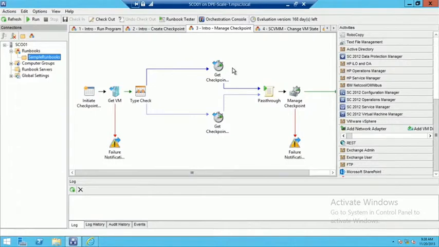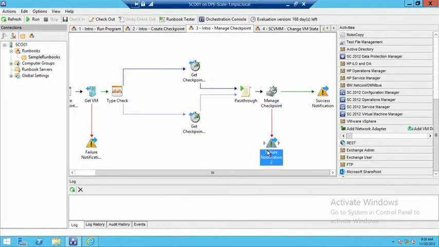So, here's a quick sample runbook that I built that looks at checkpoint management. Some things that are interesting to note here are you have conditional statements. If it passes, do this. If it fails, do this. You could split activities based on variables. You can write to event logs. So if one of these workflows fails, Operations Manager can detect the error. So a very rich set of tools here.